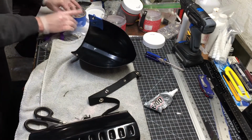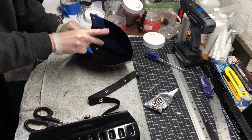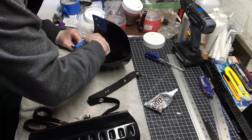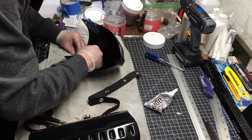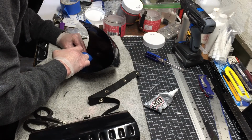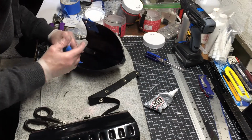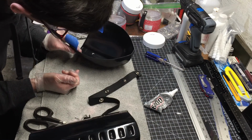Okay, I'm going to tape it. And squish it around a little more once I got the tape on there. Get that more to the edge. That's a little farther from the edge than I wanted. Okay, let me put that on there, make sure I don't have glue on my hands. I'm going to squash that down.